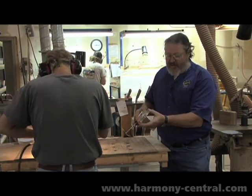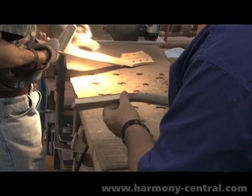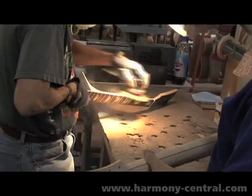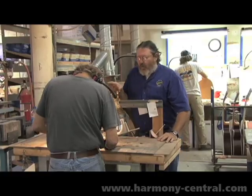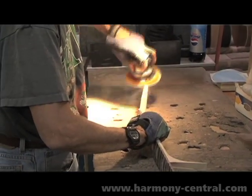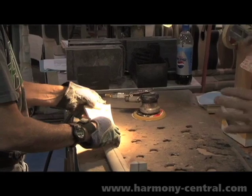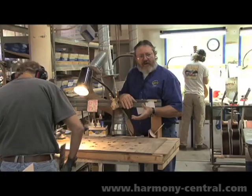As we saw, the peg head is cut to its final dimension, requires very little sanding, if any. All we want to do is take any light machine marks out, and in this case we're sanding to the final dimension before it's actually glued to the guitar body. One of the things that we use here is direct lighting so that we're casting a shadow. That way, when the operator's using a sander, he can control the contour and make sure there's no dips or gouges in it. They would show up as a black shadow or a lump in the finish.